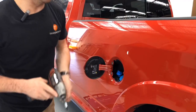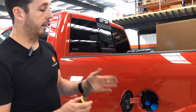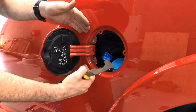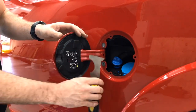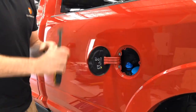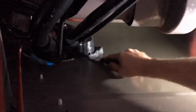Next step, get your paint scraper — or some sort of flat device to get underneath, even a ruler works. On the inside there's a plastic insert with some foam-type glue. What you want to do is come from underneath, slide up through, and just break that foam glue. It's got quite a bit of pressure, so just work at it until you break the glue.